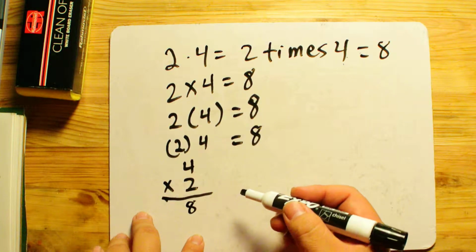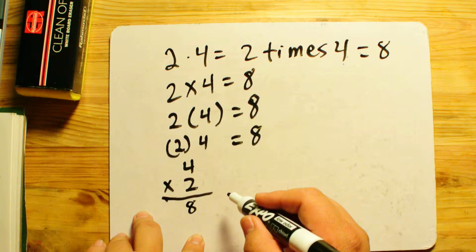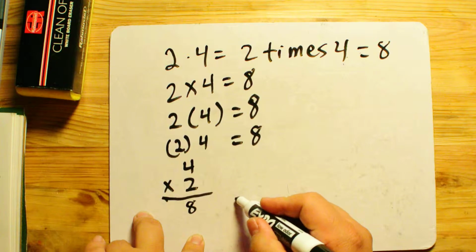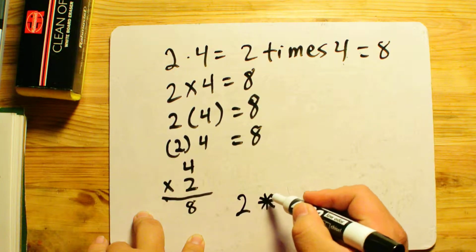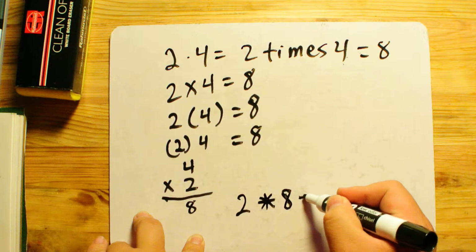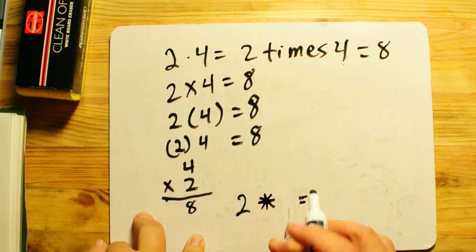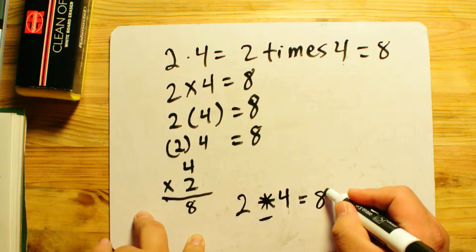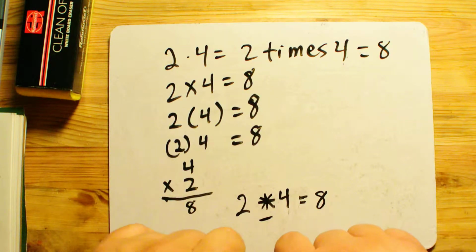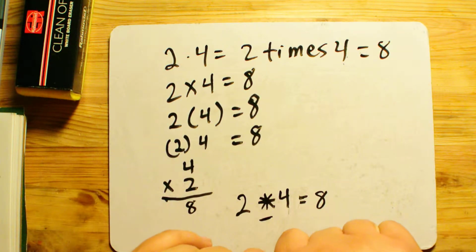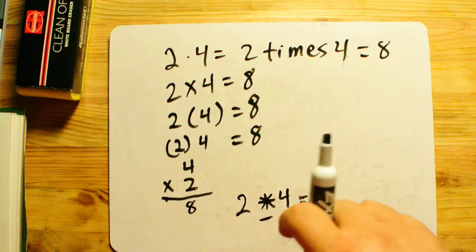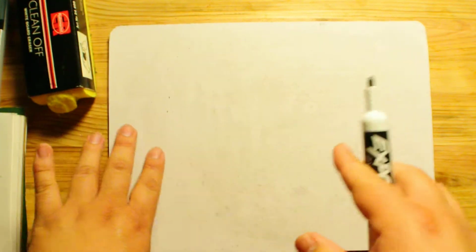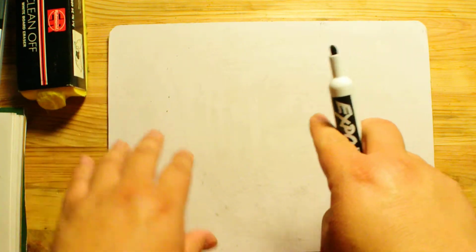And sometimes, like on a computer or some calculators, we'll see 2 times 4 written with a little star. That's also a multiplication sign, which gives 8. I can't really think of any other ways that we see multiplication. Oh yeah, actually, let me erase this. You could pause it if you want to take notes or something.